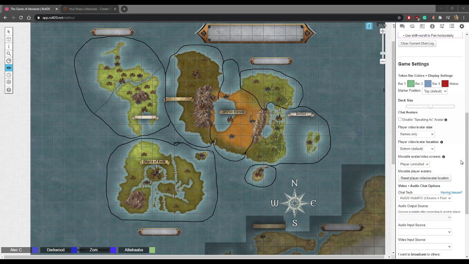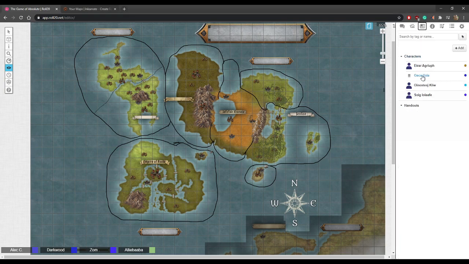On the character thing, should I use the Charactermancer or edit the sheet directly? Edit the sheet there, if you want. I forgot what the Charactermancer did actually.